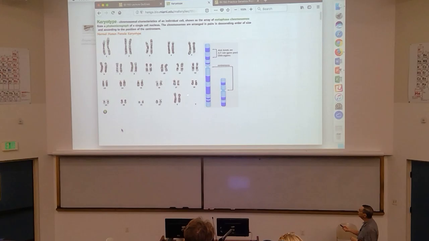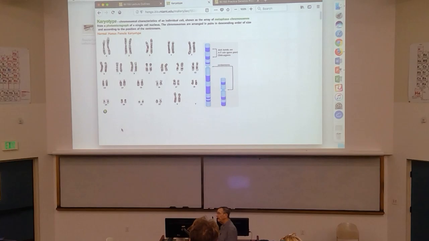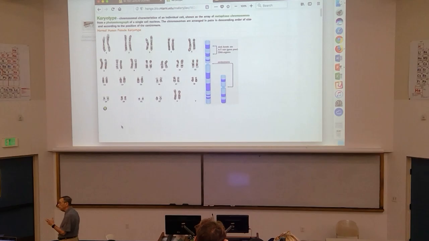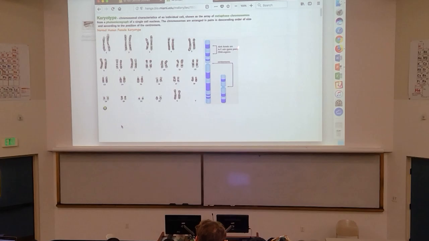Now what you see is dark and light bands. What are the bands? There are stains that you can stain the DNA with during the mitotic or meiotic process to produce the karyotype, in which the stain specifically binds to regions of high AT content. Here you see a region with an extremely high amount of AT, a gene-poor region. These are not active genes, kind of like heterochromatin, an inactive gene area. But the pattern is unique. You can identify each individual chromosome by what its banding pattern looks like, kind of like a fingerprint.